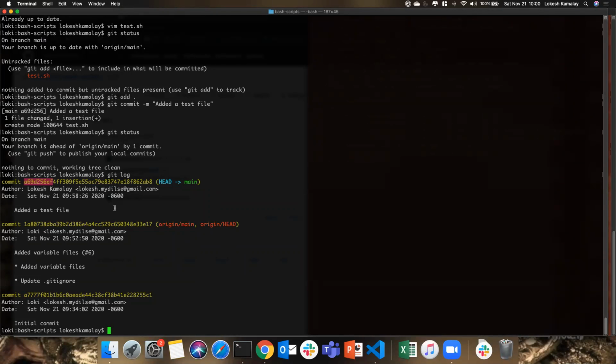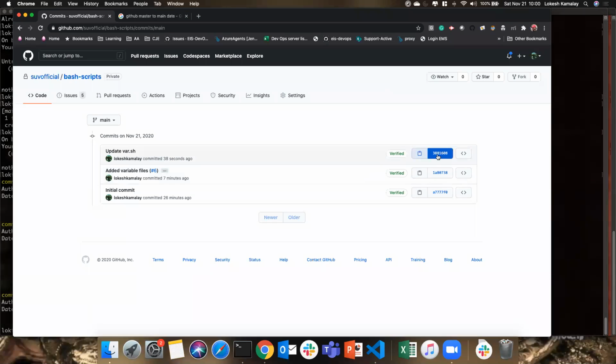If I push it directly, what is going to happen? This change is there, but this is a new change which will be added. Now what happens to this change, the 3881608? Is it going to get deleted or is it going to be merged?